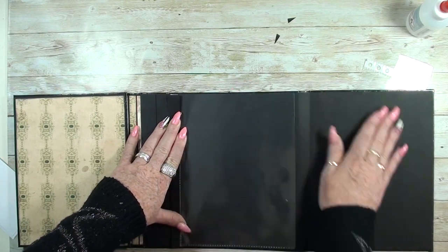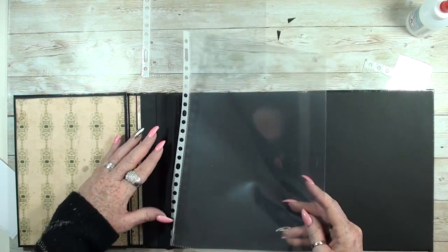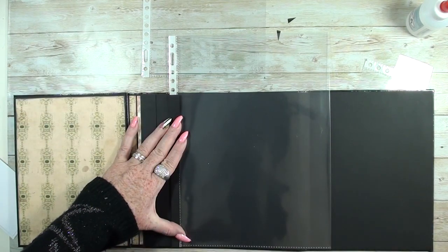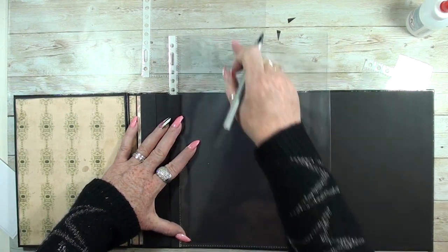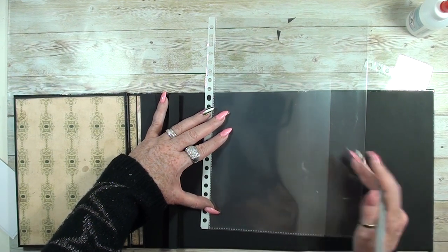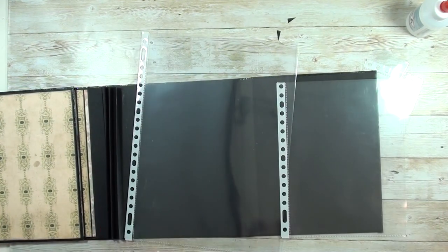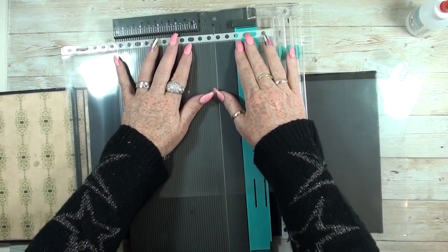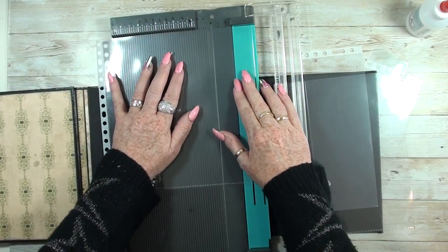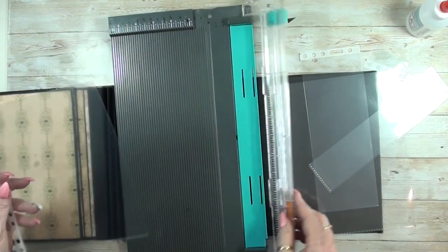Yep. So I grab the other one and do the same thing. Just line it up. Grab a mark pen, you see. And for this one, I can measure the same size as this one. That will do it.